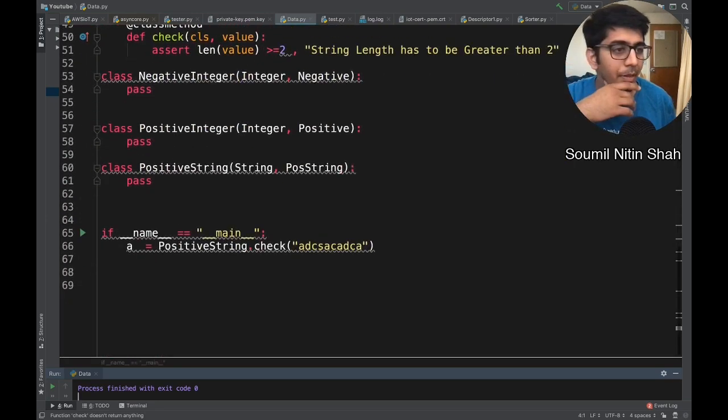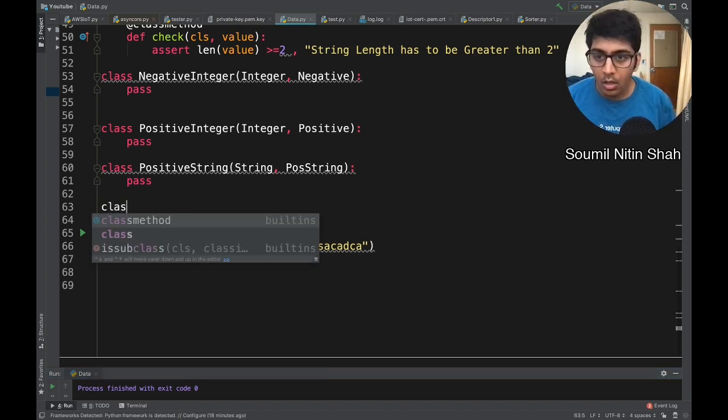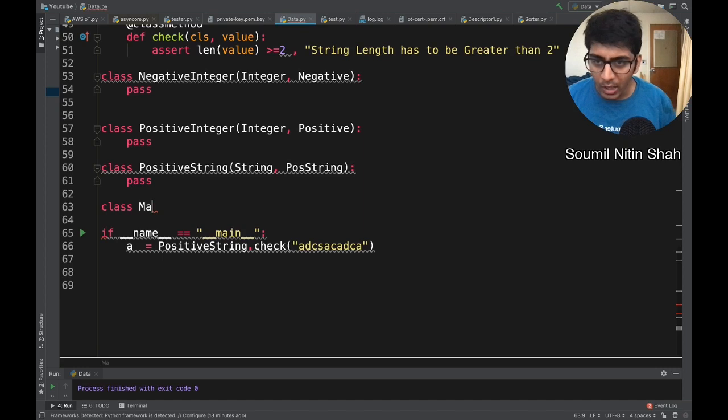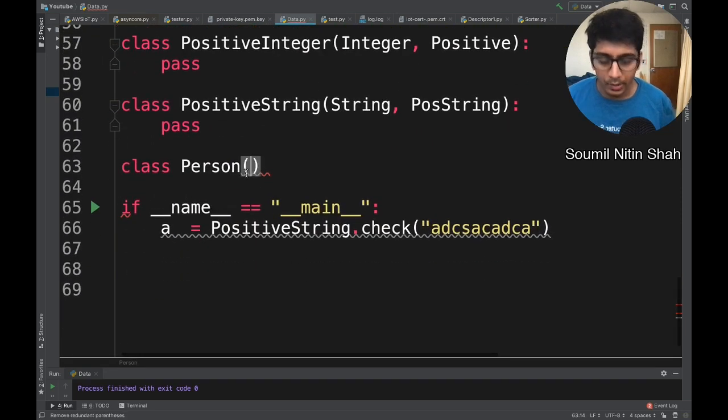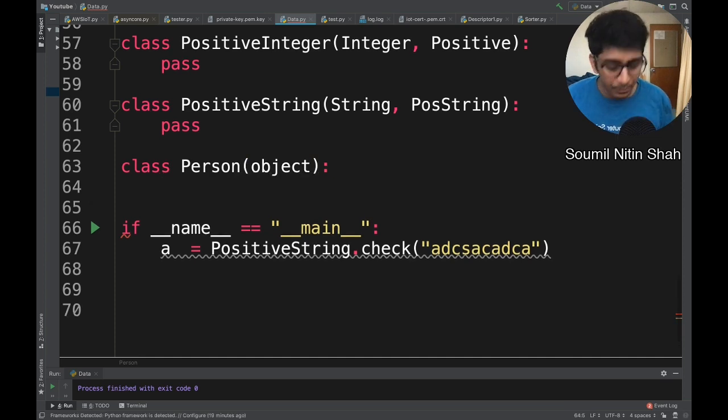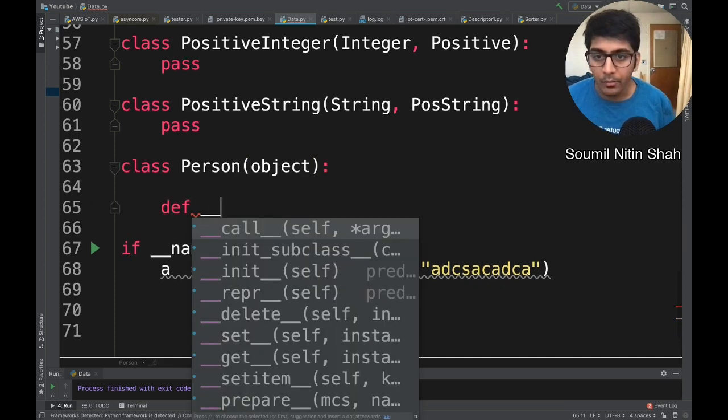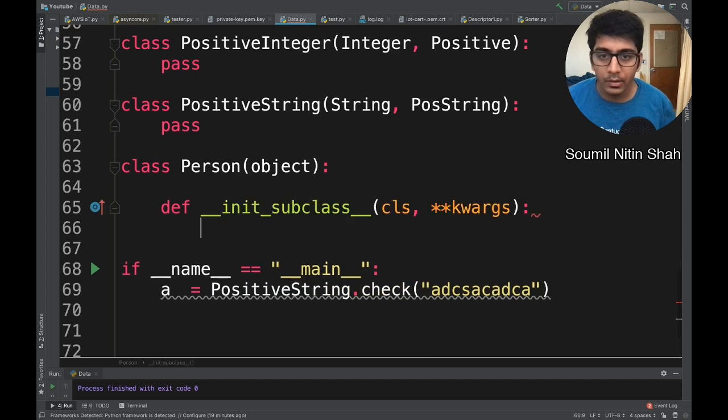What I'm going to do is, now I want to show you something really cool. Let's say you have a class, whatever class you were writing in your normal object oriented programming. What you can do is write your init function like this.